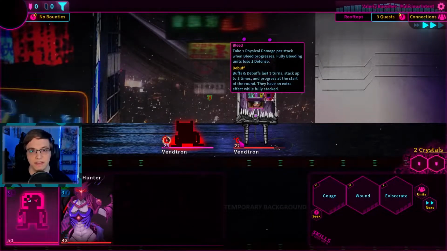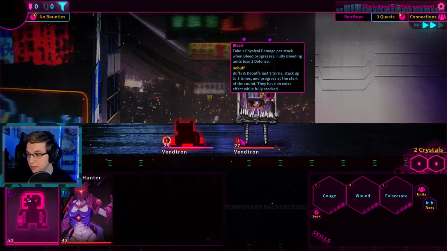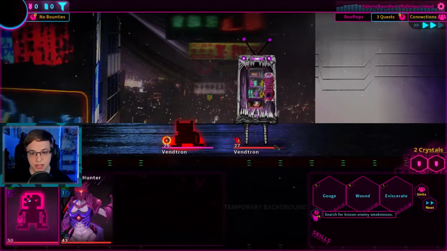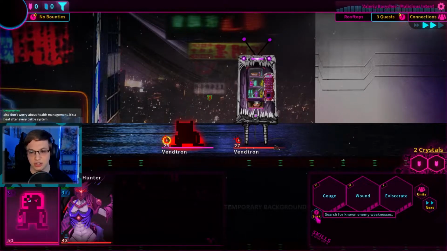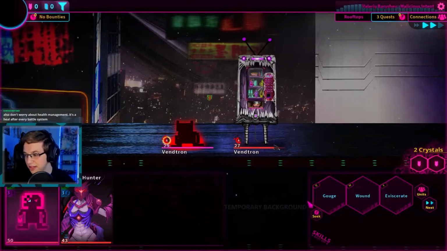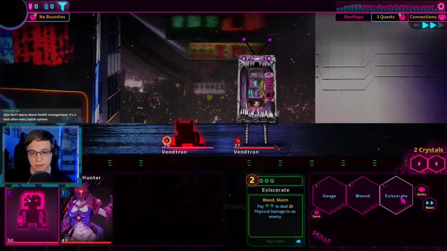So what happens when bleed? Fully bleeding units lose one defense. That's interesting. Wanted dead is a passive. The skill poach can trigger it. The skill poach. Okay, gotcha. Oh, search for known enemy weaknesses. That's interesting. Also, don't worry about health management. It's a heal after every battle system. Oh, okay. That's good to know.